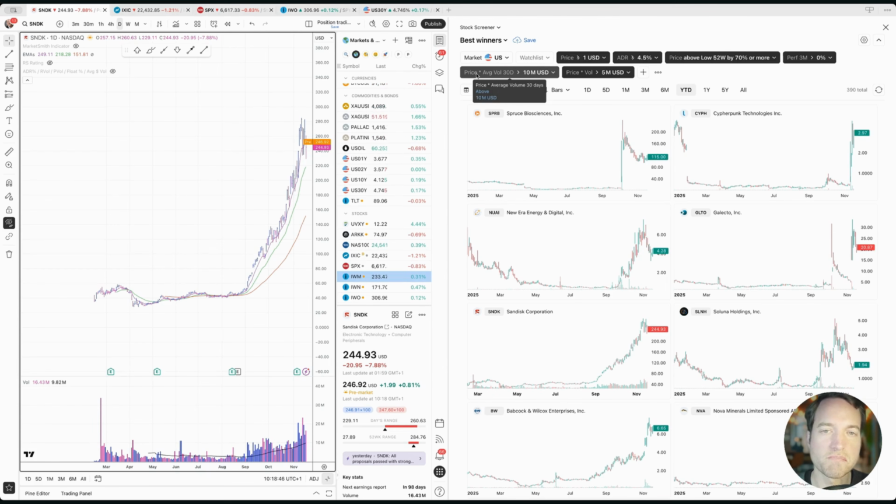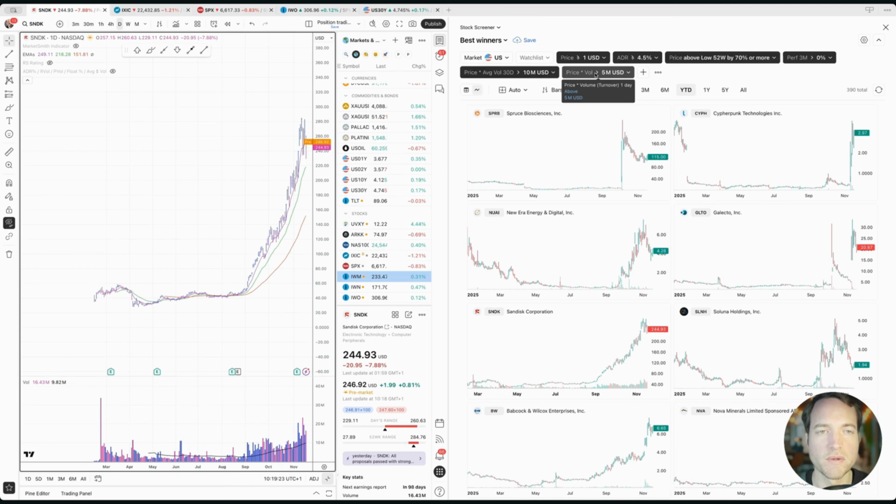The first one is price multiplied with the average 30-day volume should be above 10 million. That means the stock should trade on average, it's not every day, but on average 10 million US dollar per day. The price multiplied with the average volume. So I want liquid stocks. Most stocks that I trade have a liquidity of 10 to 20, 50, 100 million or even more. So this is really the lowest value that I accept.